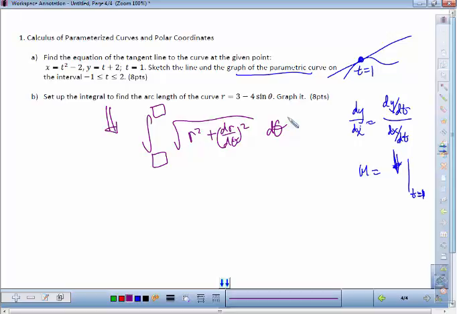So, for you to be able to find the limits, you should graph it. And graph it, maybe try it from 0 to 2 pi first. And then see if you can use the graphing tool that actually traces it out. So it might overlap and might draw the circle more than once, or whatever this curve is, more than once. So you want to be able to look at those nuances to see where it starts and where it stops.